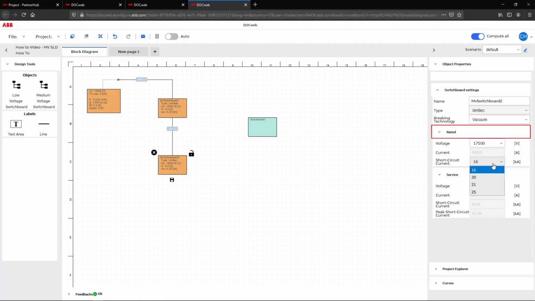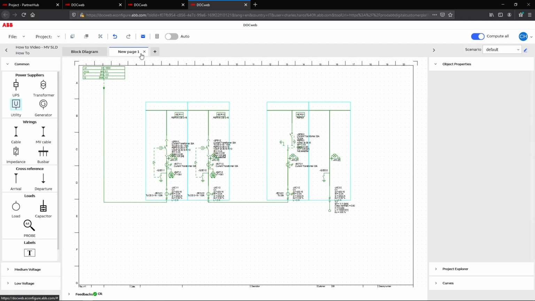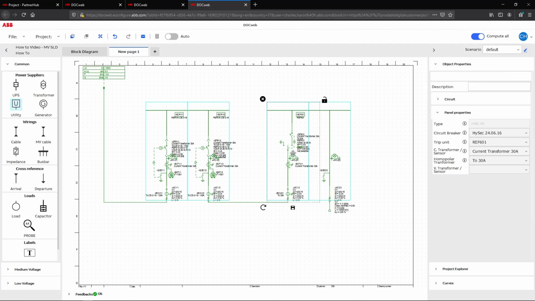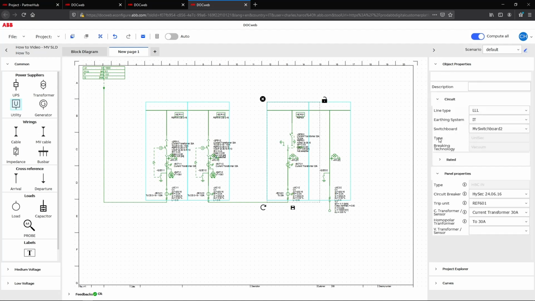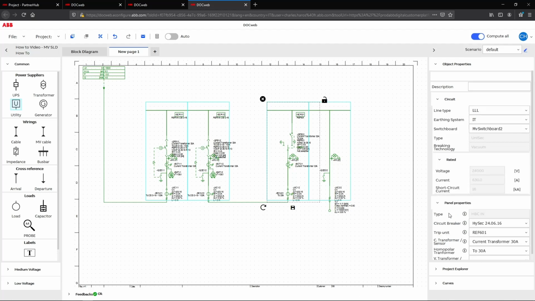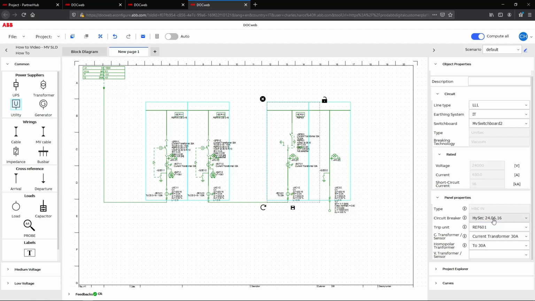By default, DOCweb selects the values closest to your network calculation, but it is possible to choose higher values to satisfy project requirements. Back on the Switchgear Edition page, click on a panel composing a switchgear to access its settings via the menu on the right. From here, you can set different circuit breaker ratings, protection relays, current and voltage transformers, or sensors. In the drop-down list, the elements in black are compatible and will not impact the selection of other products. Elements in gray are also available but will automatically affect the selection of other products.